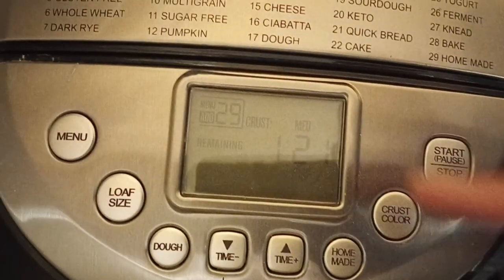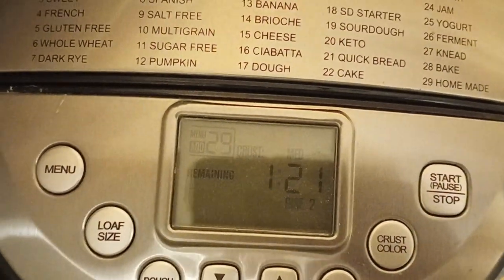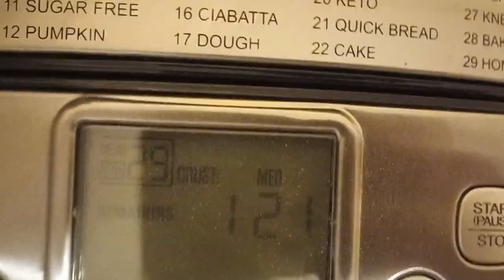I don't know what it says there. It should say how much time is left. Right here. An hour and 20 minutes left. Oh, cool. There you have it.